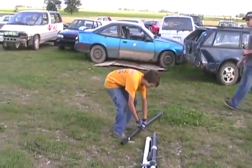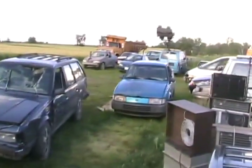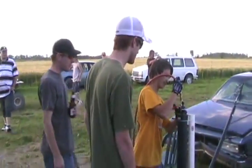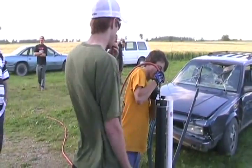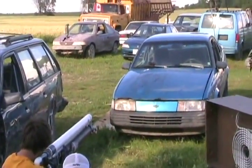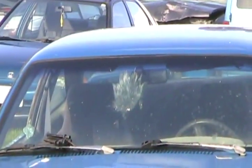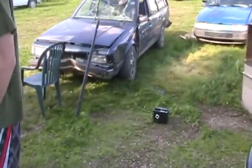Young anarchist. He may only look 16, but he's actually 18. All right, we're doing the ammo deflecting front windshield because it's on an angle, just like modern tanks. They make their side armor on an angle for deflection purposes. We're adding 120 pounds of compressed air. Three, two, one. Oh, we have smudgage. I like the echo effect. Killing my ears.